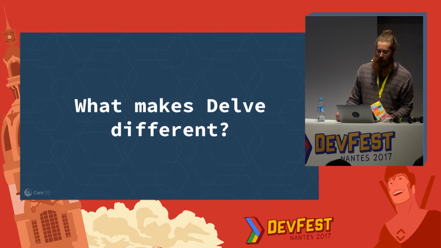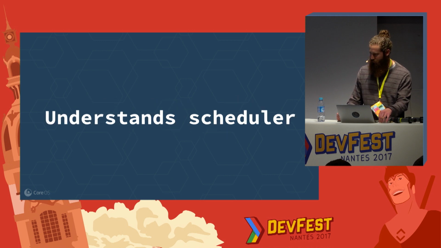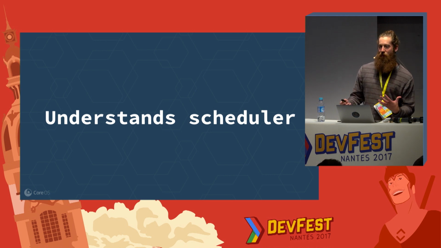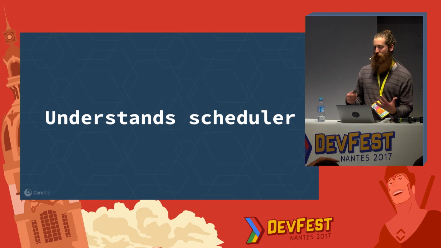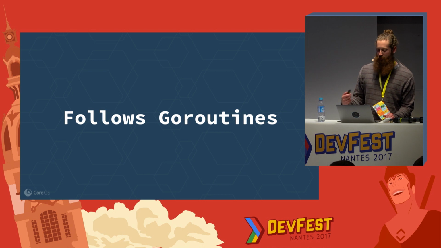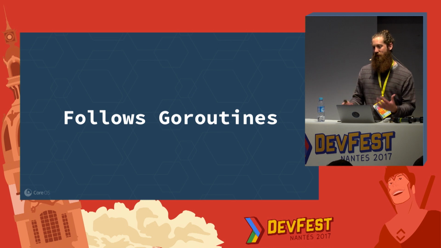Cool. So what makes Delve different from other debuggers? As I mentioned earlier, it understands the scheduler. It doesn't focus on threads. It focuses on Goroutines. It is able to follow them around and give you a sane debugging experience. Even if you have 100 different Goroutines running in your system, it's always going to stay consistent and follow the same Goroutine as you're stepping through your code.